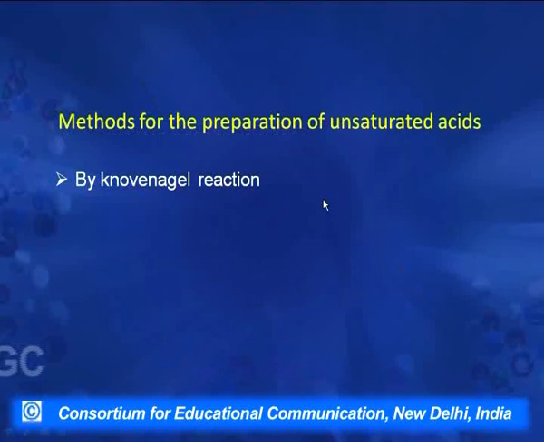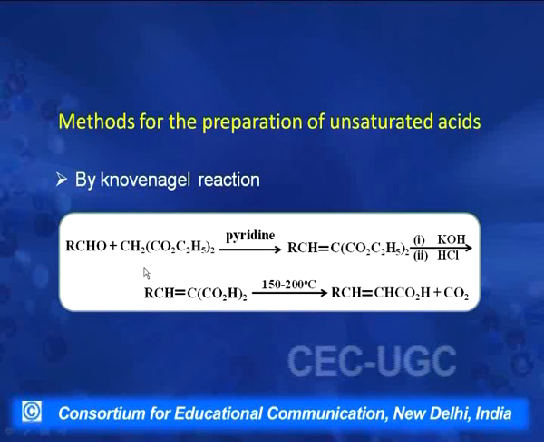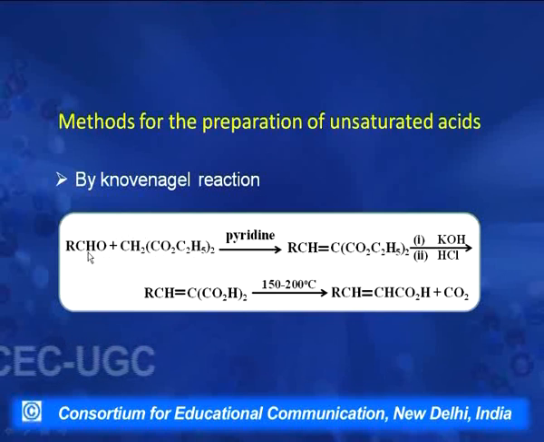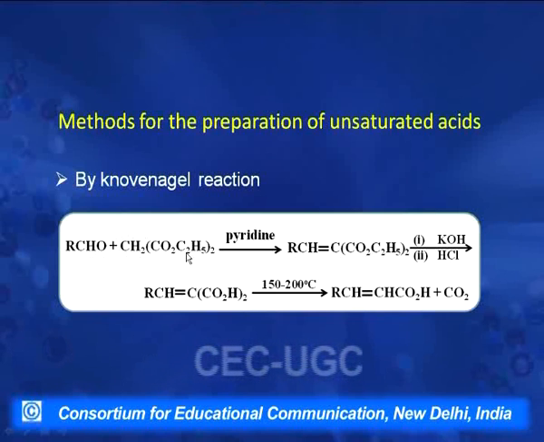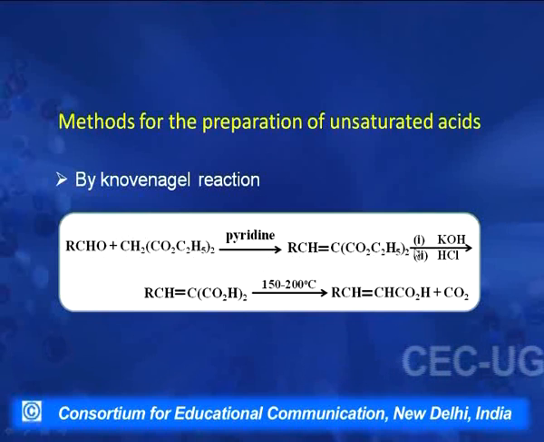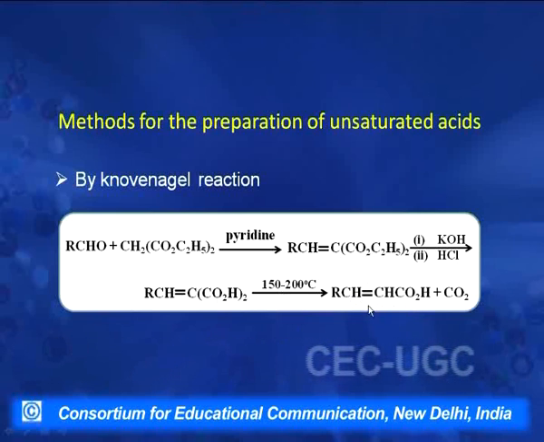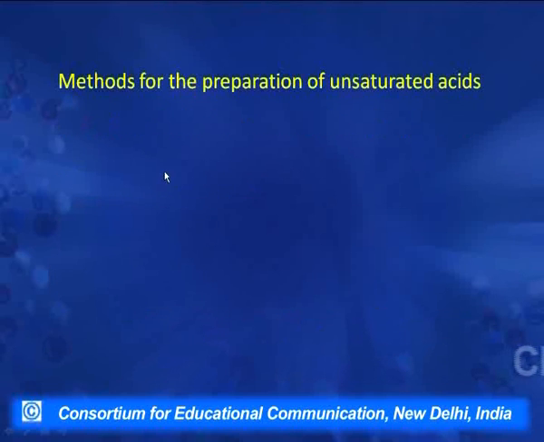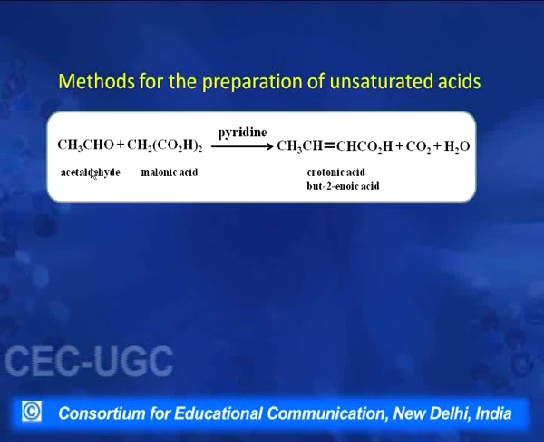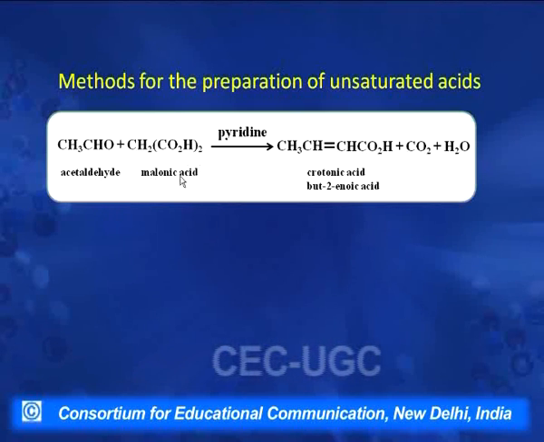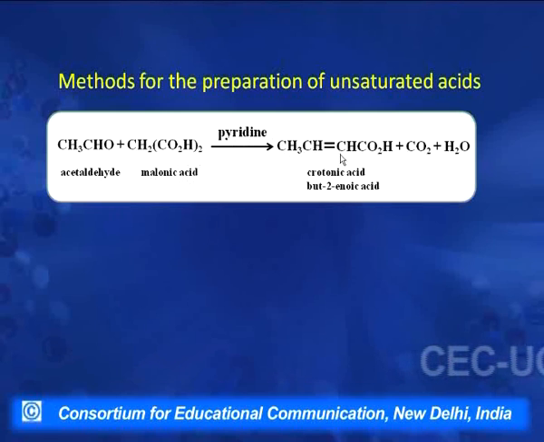Then there is a reaction called Knoevenagel reaction, which involves the condensation of aldehydes with compounds with an active methylene group like malonic ester, and here a double bond is created. Like this aldehyde is condensed with this malonic ester, we will get this unsaturated ester. This is hydrolyzed to give this dicarboxylic acid, which on heating undergoes decarboxylation, and ultimately we get this alpha beta unsaturated carboxylic acid. As an example of the Knoevenagel reaction, let us take acetaldehyde, and it may be directly condensed even with malonic acid in presence of pyridine, we will get this unsaturated acid.